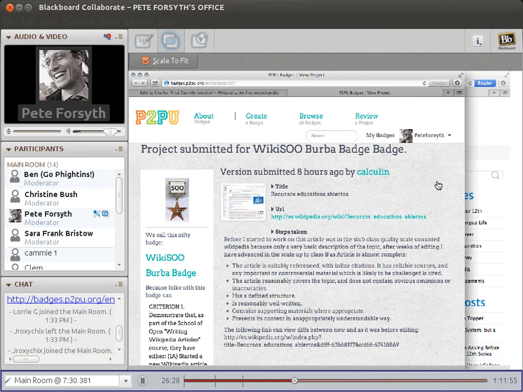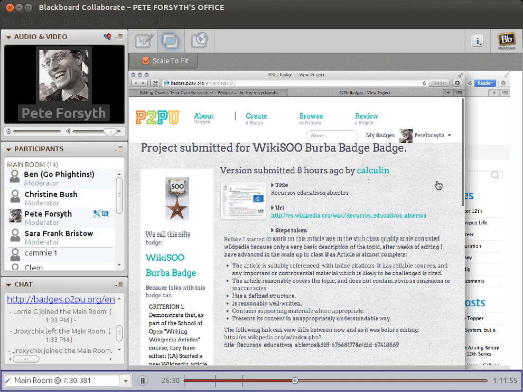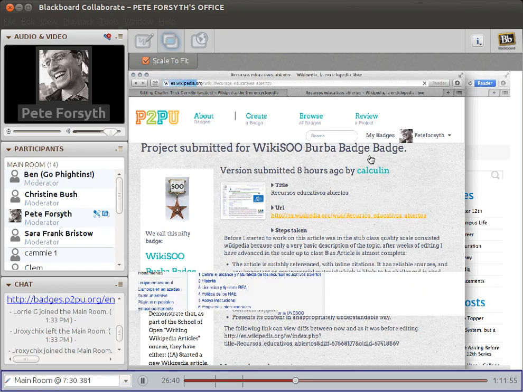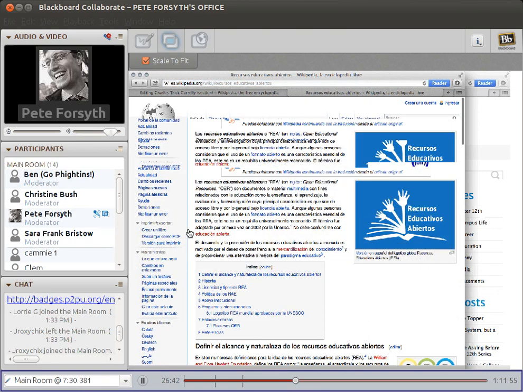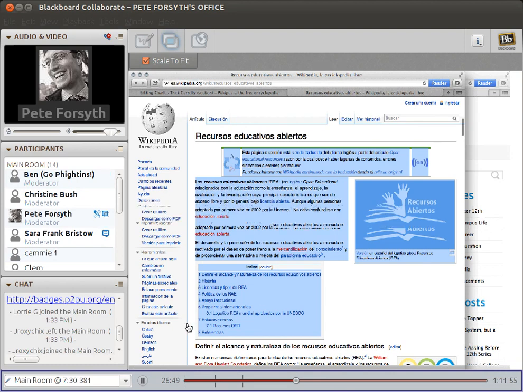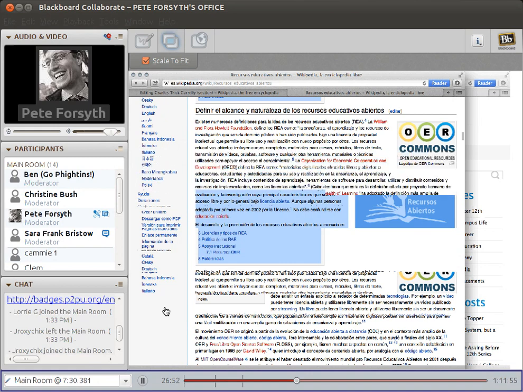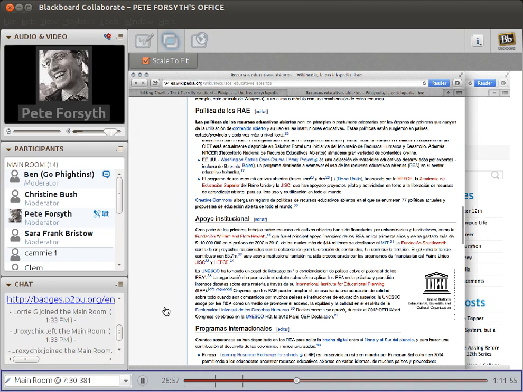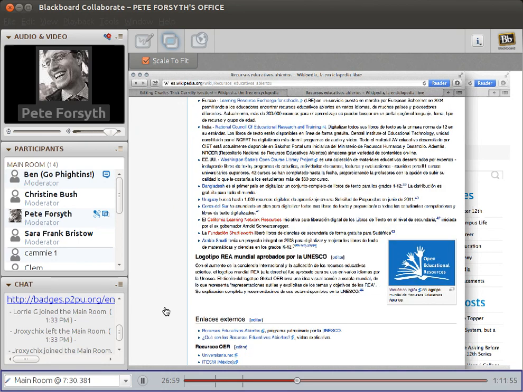So I just saw this submission just before class, and I haven't had the chance to really review this in detail, but my first impression is that he has really added a tremendous amount to this article. I'm going to just click on it here so we can get a quick look at it. I think the original article was just this lead section, more or less. I don't think it was more than a couple of paragraphs. And now you'll see, I think he's done this mostly by translating the English article, but I'm sure that he's also added his own touch in some of the sections.